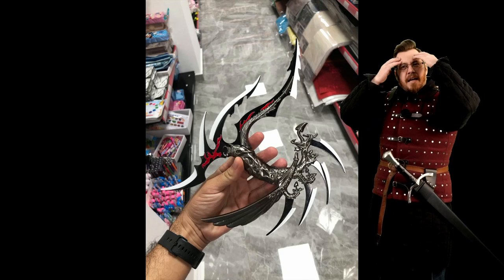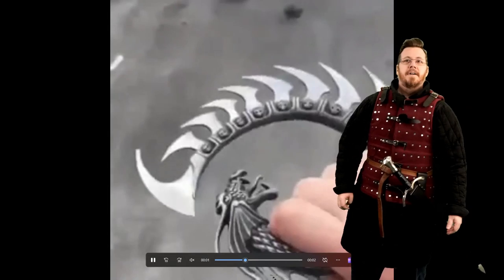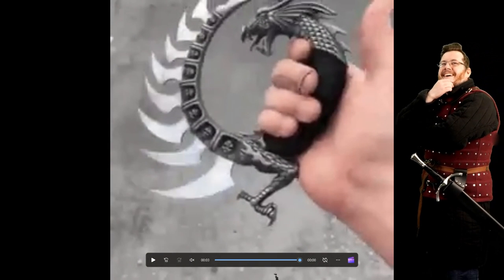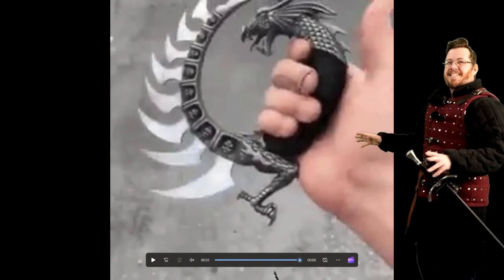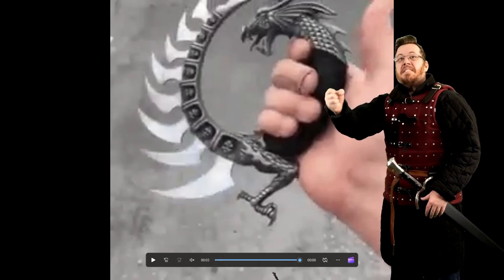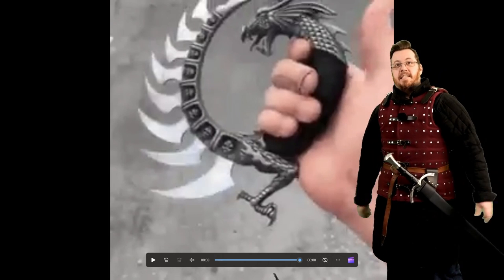I mean, it is so confusing functionally. I'm just left with, what's the purpose? How are you supposed to use this thing? Oh, this is a video. Let's have a look here. All right, at least we can see how it's used. You grab the handle out here and you do these slicey things. But you don't want to go up because those spikes will just get caught on things.